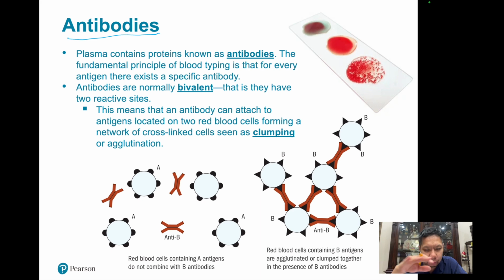I will talk about specifically what's what in a second, but all you need to know on this slide is that whenever you have the wrong blood type, say you were sick and had to get a blood transfusion and you received the wrong blood type, it will have an antigen in it that causes your body to reject the blood by sending out an immune response. It causes all this clumping, which you can see right here, and that's not good. Clumping inside your vessels will cause a heart attack or clogged arteries. It's very bad, and so having the correct blood type is very important when you're getting a blood transfusion.